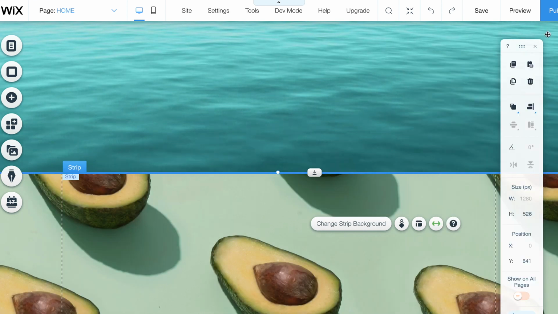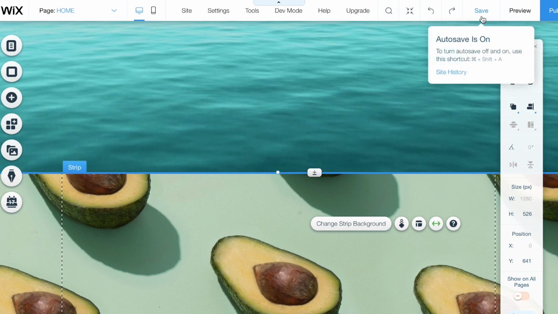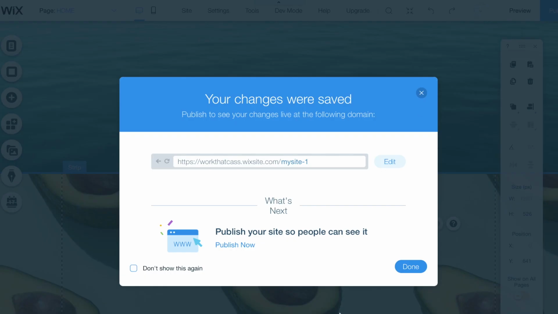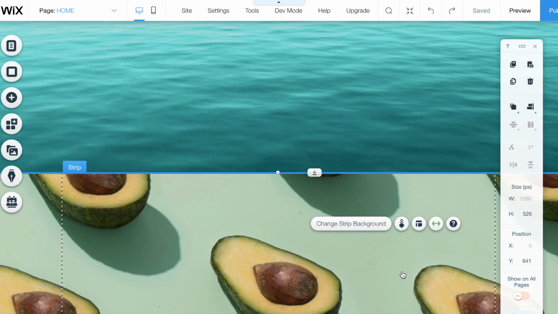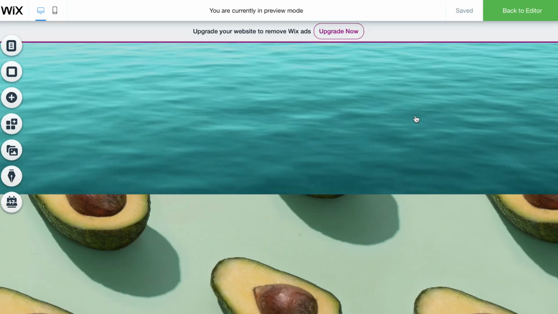All right, so for now I'm just gonna go ahead and save. We got a lot of work done, so make sure you guys are saving. When you do your first save, you can change the name of your site, and then this is your free site URL. If you want to purchase a personalized URL, then go for it. But you can do that after. You can design a site, change the URL after. This is not permanent whatsoever. Done. So now I'm going to just preview my site.